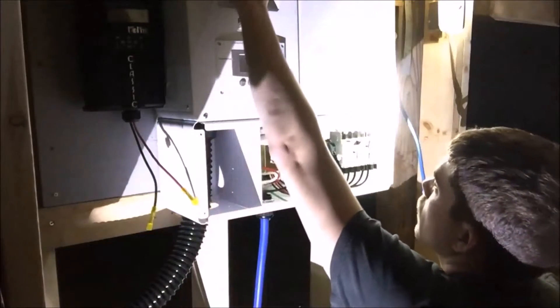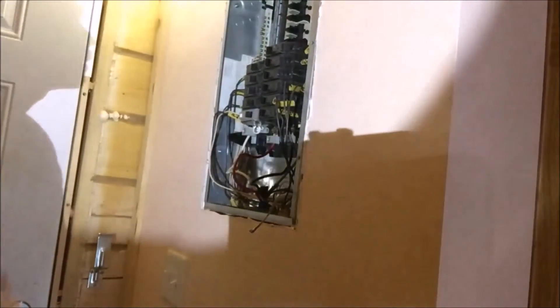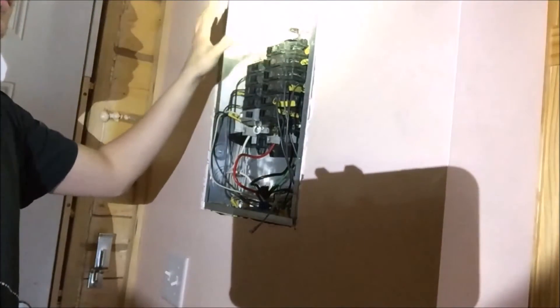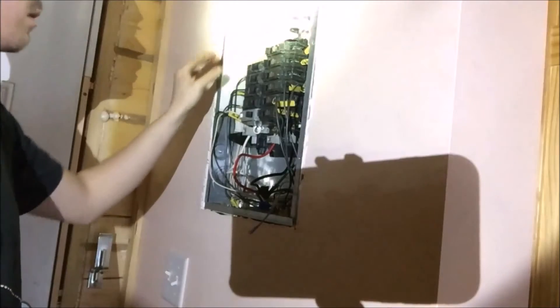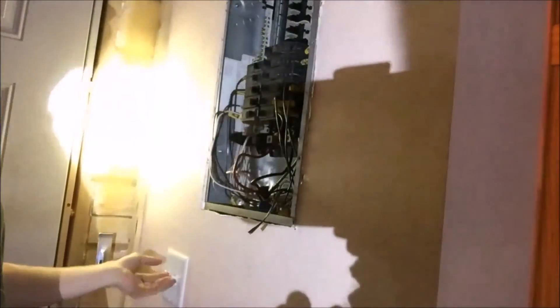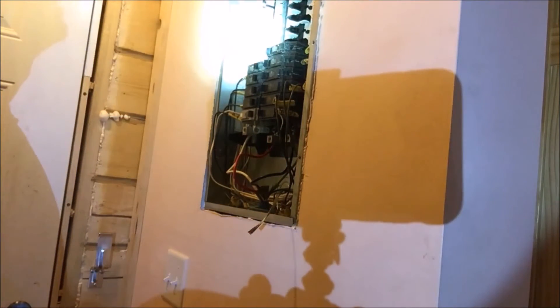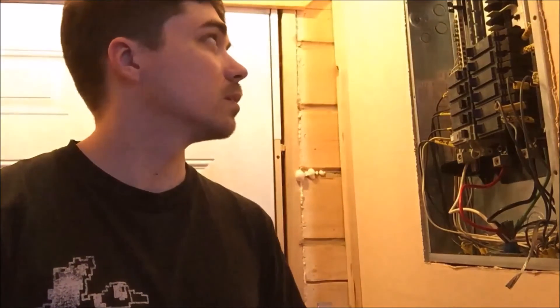Are you ready? Let's do the living room. Fan's spinning, bathroom fan's on. We are running off of a battery bank! I'm excited, I'm happy. Kind of know what I'm doing, but kind of flying by the seat of my pants with some bare-bone instructions. That's what this channel is going to be all about — doing stuff when I have no know-how, just a basic understanding. See you guys.